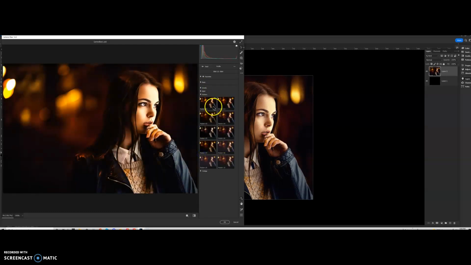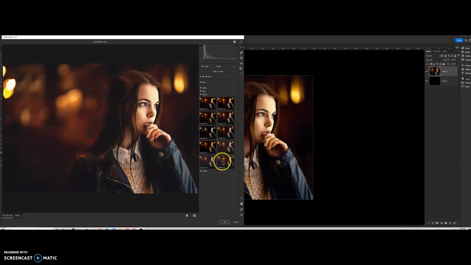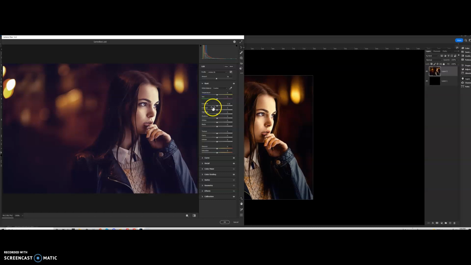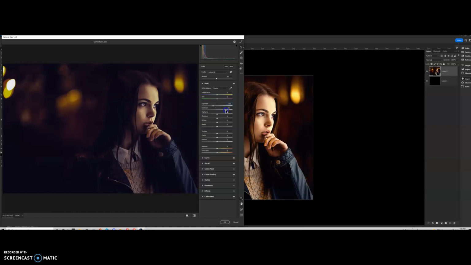I'm going to jump to modern. Every image is going to be different, and it may show you more or less options just based on what colors are in that image. I'm so torn here. Let's go with this one just because it's a little bit different. I'm going to come up here to the back option on profile, and then I'm going to play again with the exposure. You don't have to, but again, just so that you can see all the different fun things you can do. And bring up highlights, bring up shadows, and this is, again, I'm just having fun. There is no right and wrong with this.